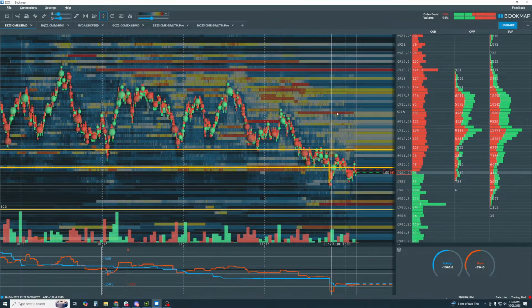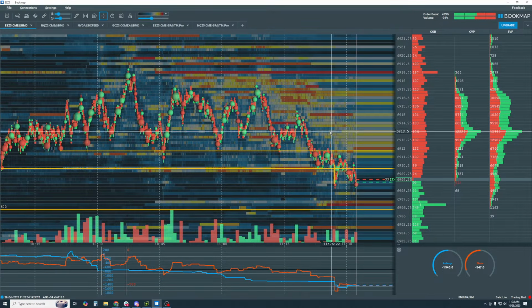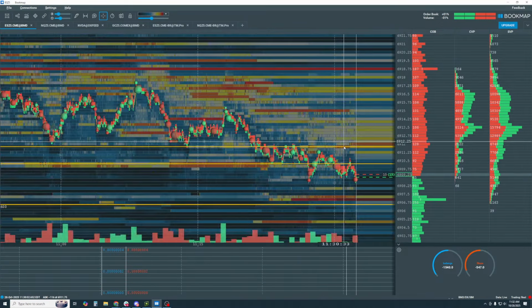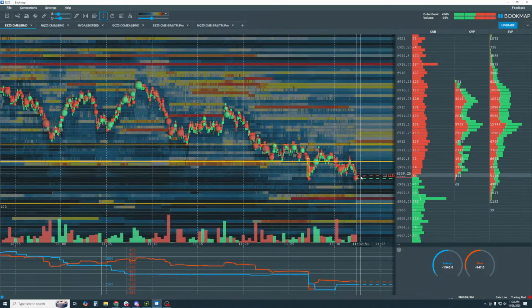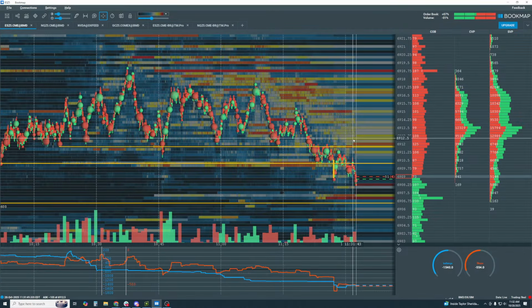Yeah, I need to put together a more clear checklist for some of that low volume pullback. But it really is about understanding the decisive moves away, and then not much on a pullback, and then looking for another decisive move. So like right here, do we get sellers down here now? I would look for it. This is the scenario I would look for. I'm not really convinced by it though.